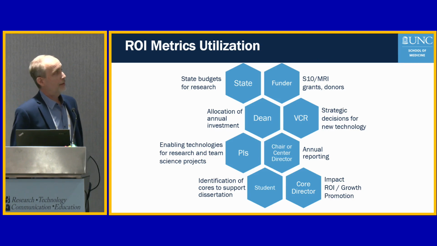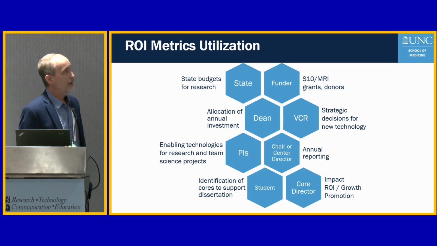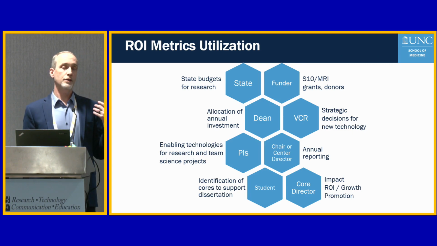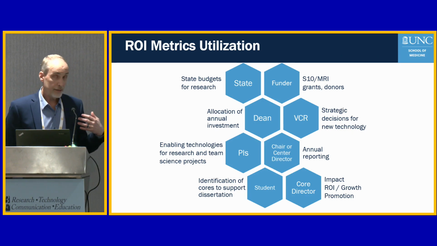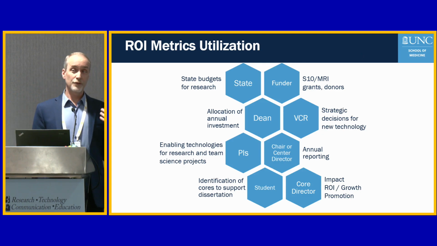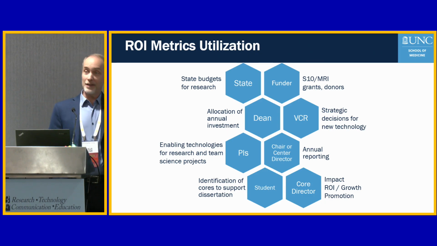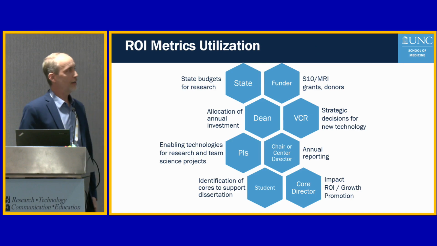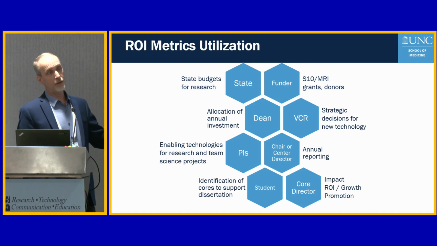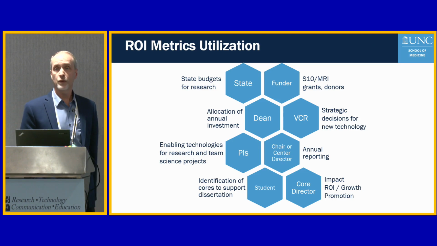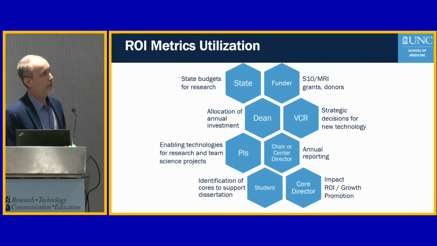How about the legislature and state budgets for research? North Carolina is unique, and UNC Chapel Hill in particular, in that we have a huge University Cancer Research Fund that's funded by the tobacco settlements. Bad money is used for good. So we get a bunch of money from the state of North Carolina earmarked, and they need to be able to see what that money's being used for. Publications are one way to demonstrate that.